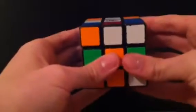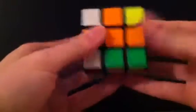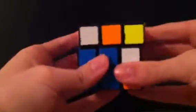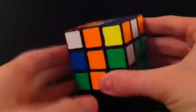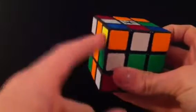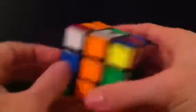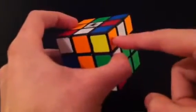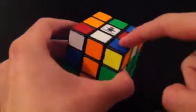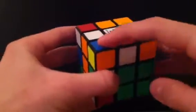Now, one thing I want to show real fast, which you're going to want to know how to do, is this right here. So we have our two pieces. Here's our corner, here's our edge. Now our cross color is on the outside, just like the last one, but you can see that the color of the edge piece on the top layer, which is orange, is different from the color of the corner. This orange has to come up here so that the same color is on top, so orange has to be with orange.